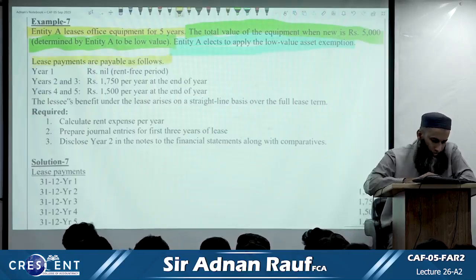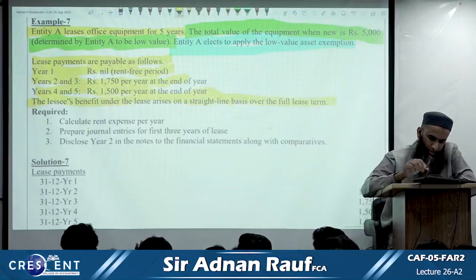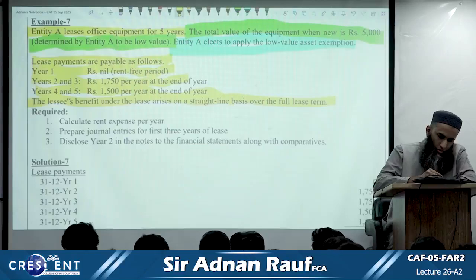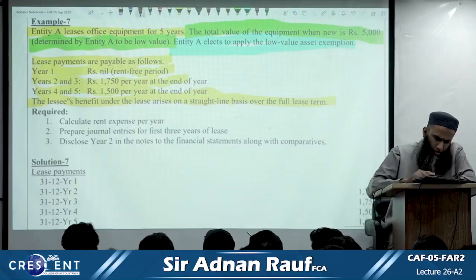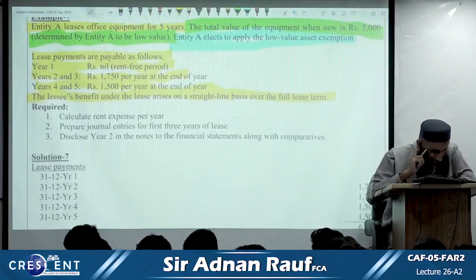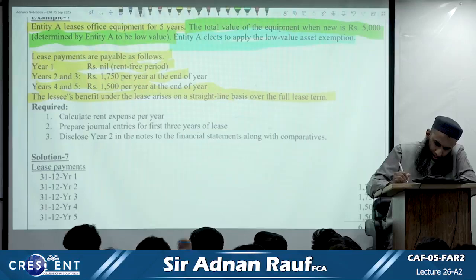Lease payments are payable as follows. Year 1, Year 2 and 3 in year for less benefit and other leases on a straight-line basis. On a straight-line basis, this will give benefit, so you guys don't have to note anything, just leave it, don't solve it. Is it a question of arrears or advance? Where is it written? Okay. Now tell the first year's work.